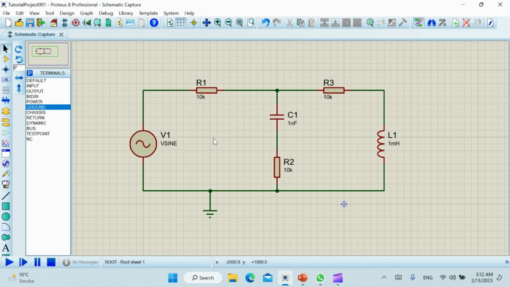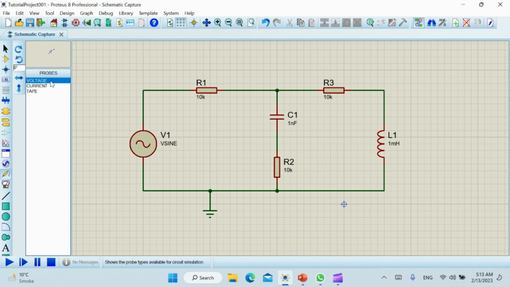Whatever we want to know, we have to place components. I mean, sorry, we have to place related probes to measure that quantity. So we will go to the probe mode. This is the probe mode, and we have here the current probe and the voltage probe.